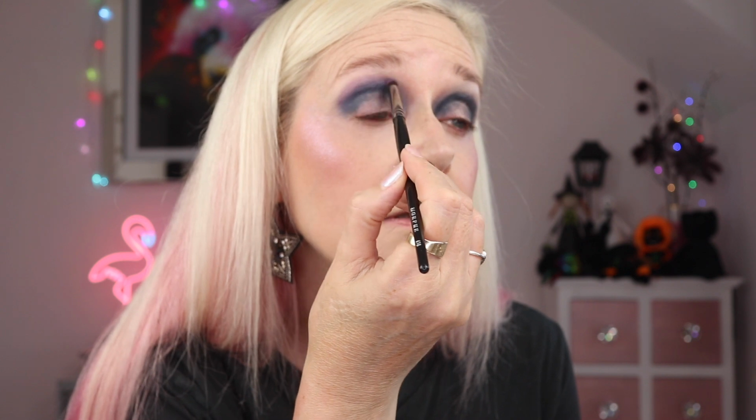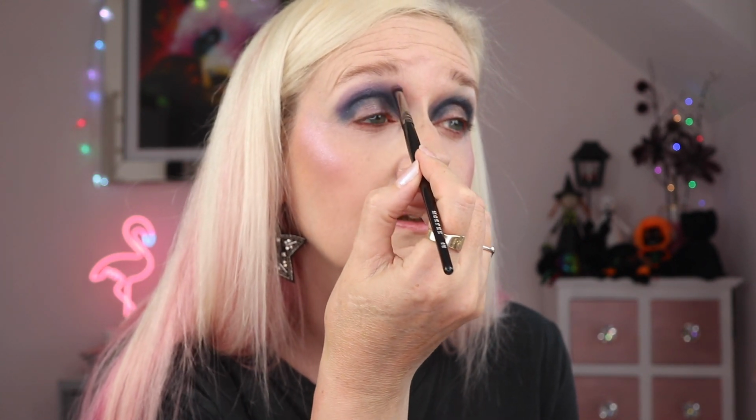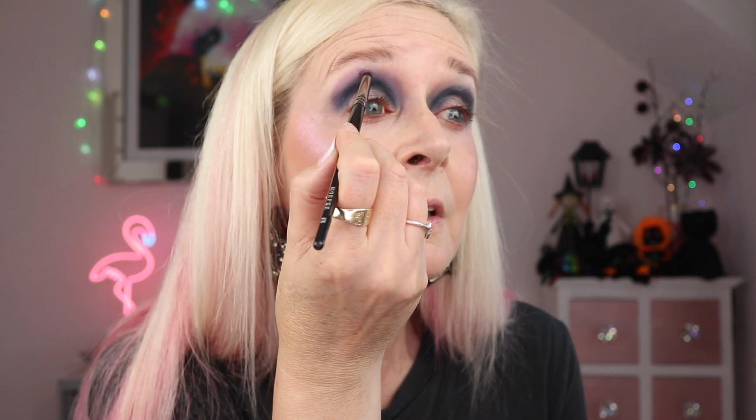With this shade I need to be careful because I'm getting a little bit of fallout. I'm just literally dipping into the pan and it is pretty pigmented. Very murky and grungy, which I'm all about. I'm going to take a big fluffy blending brush now to blend up to my brows.